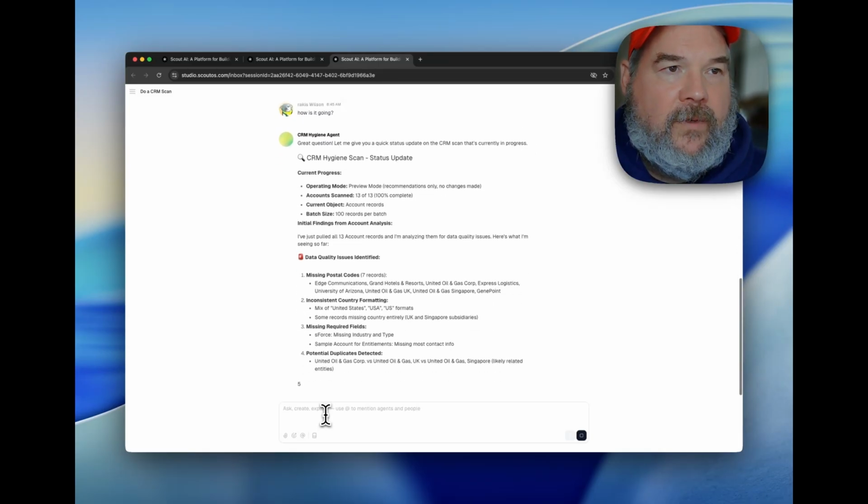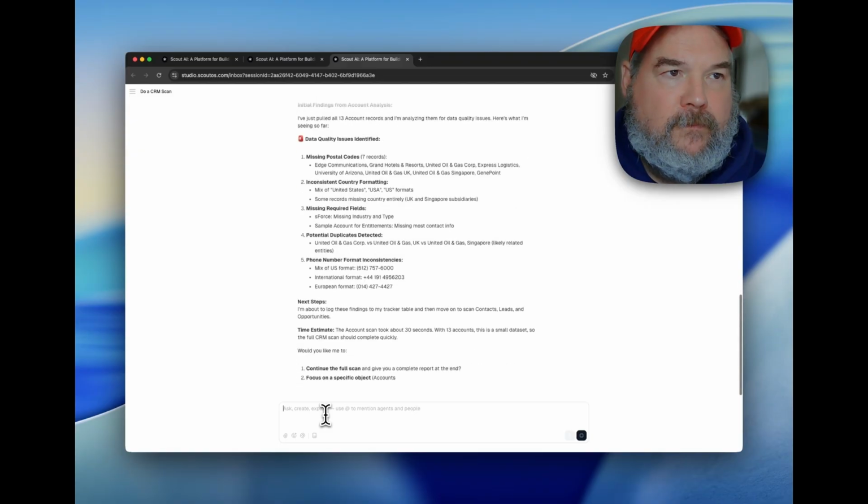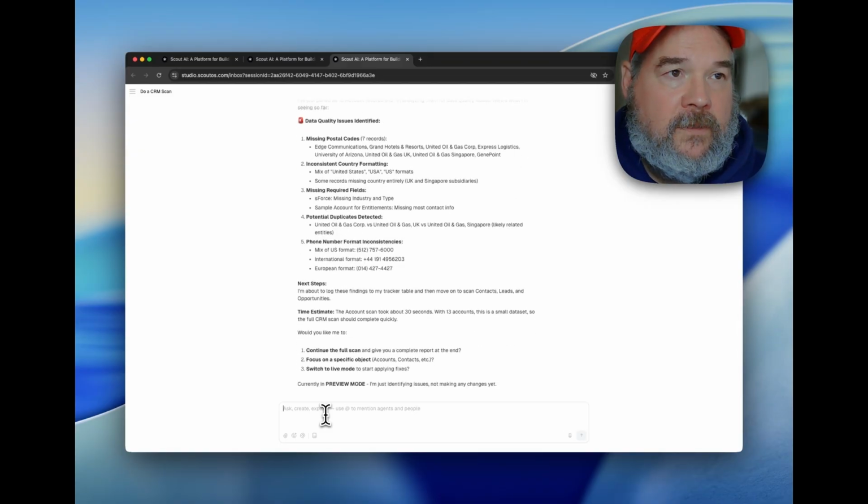So I just asked it what the progress is, and it's given us a status update. So it found some data quality issues: missing postal codes, 7; inconsistent country formatting, right?